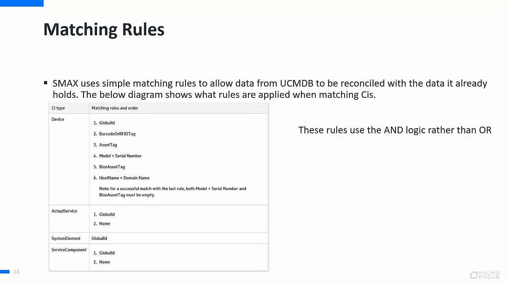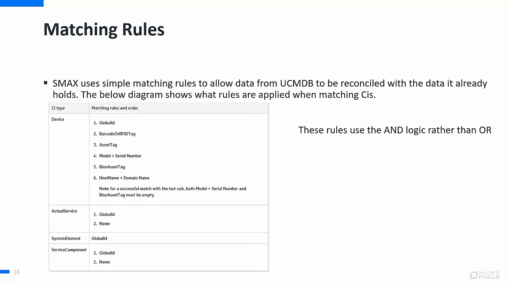Each one of those rules is run in an AND logic rather than an OR, which is why sometimes we've found that the issue around the actual merging of some of the data has occurred, because the global ID may well be different, but the serial numbers and things like that could be the same. So it then tries to add each one of these up rather than going, all right, that's definitely a distinct node compared to the other one, and that's where some of the issues that we've found come from.